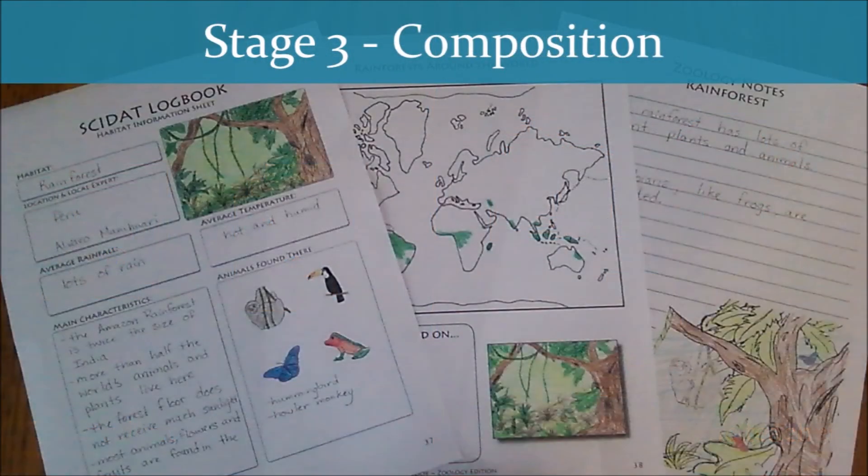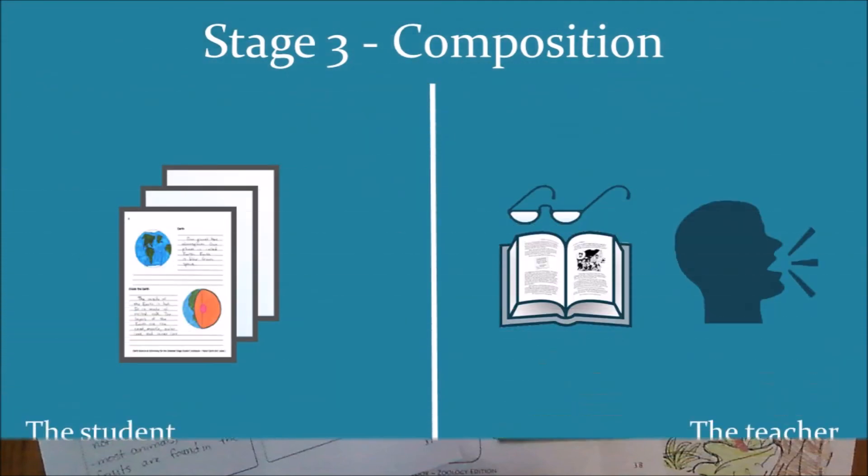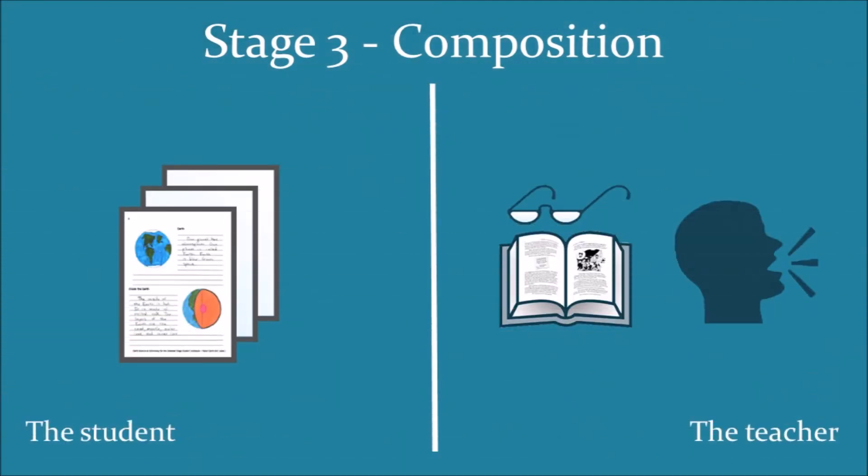In the third stage, students are working on getting their thoughts on paper in a more cohesive manner. They are learning how to write a connected multi-sentence summary on their own from what they've read in their language arts programs. For science, these students will begin writing their own narrations. You will still read the selection, discuss it, and have them orally narrate their summary. Then you will ask them to write down what they have learned in their notebook or lapbook. In the beginning, you can expect them to write a sentence or two that may or may not be related, but as they become more comfortable writing their own narrations, they will be able to write several sentences with what they have learned into their notebooks. Once they've reached this point, your students are ready to move into the next stage, which I'll share more about in our next episode.